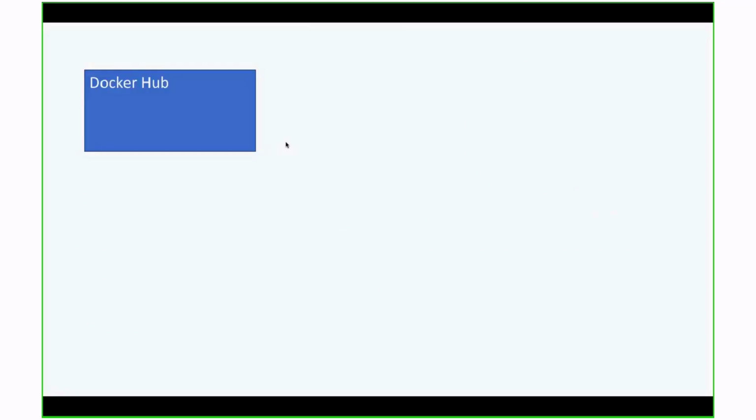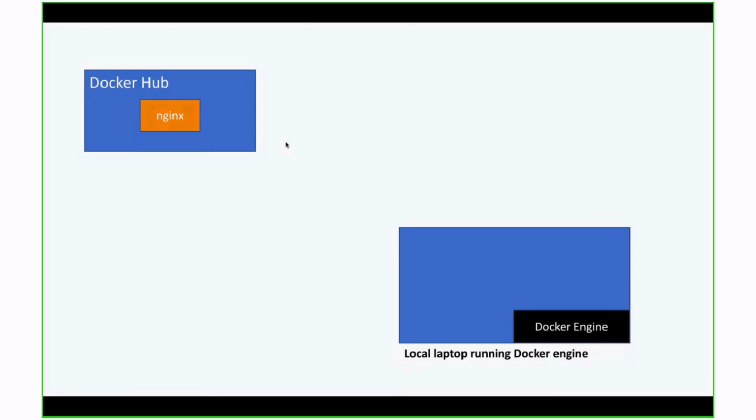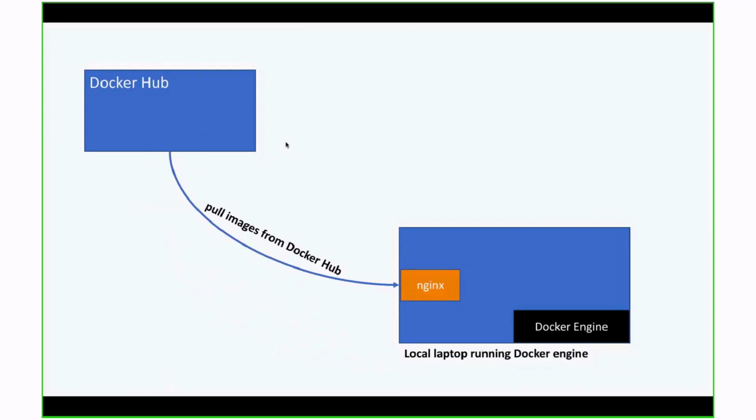So a quick recap of what we did in the previous session. We looked at Docker Hub, which is a centralized image repository in the cloud, where you can find and pull images of official libraries. And that's exactly what we did. We searched for the official Nginx image and pulled that image to our local laptop, and our local laptop was running the Docker engine. So we then spawned an instance and ran an instance of this image. This is the Docker container on our local laptop. So we ran the Nginx image on our local laptop.